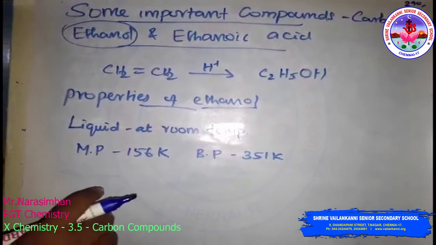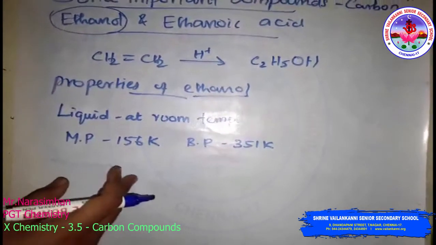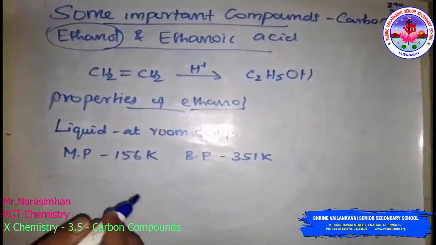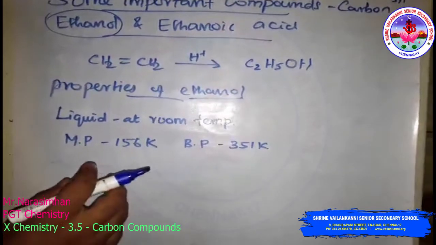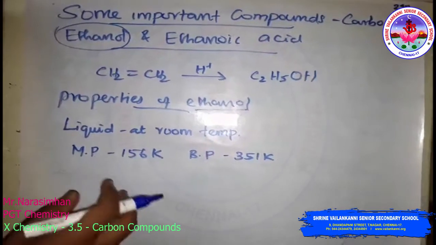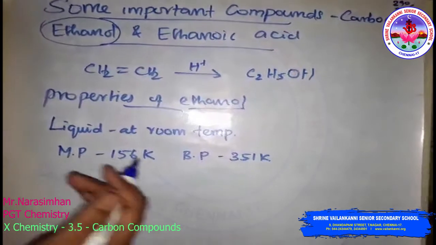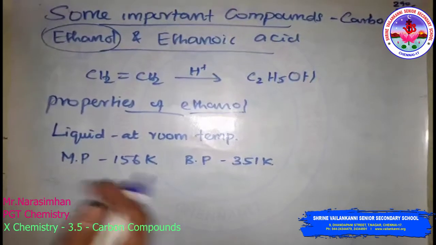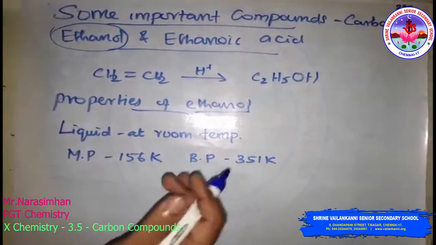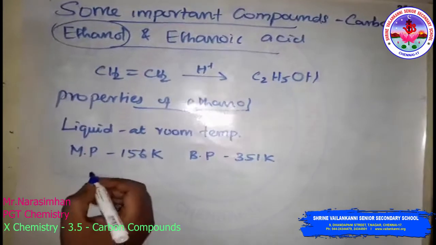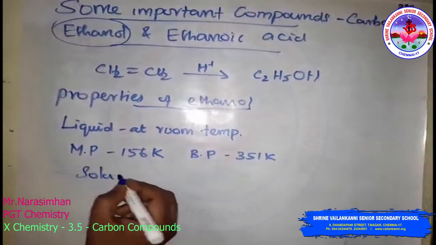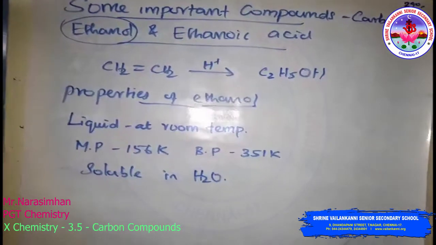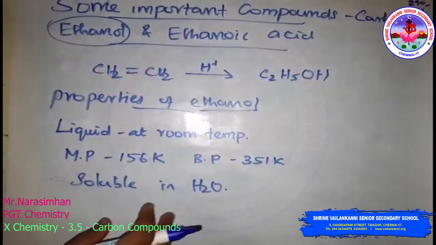Usually the active ingredient of all alcoholic drinks is ethanol; it is present in alcoholic drinks. In addition, because it's a good solvent, it is also useful for medicines such as tincture of iodine, cough syrup and many tonics, medicinal usages. Ethanol is easily soluble in water, soluble in all proportions.